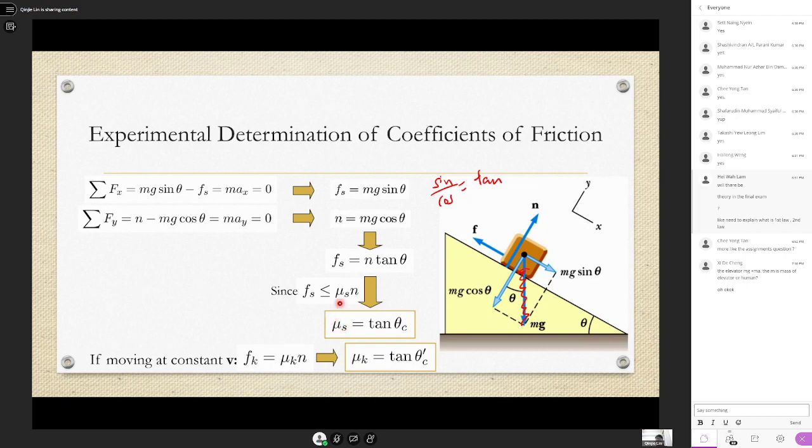Okay, so whatever we have analyzed here, the top is for the static part. For the kinetic part, exactly the same free body diagram, that's why it's not written out. Exactly the same steps, you will end up with exactly the same equation. Just that the angle is the new critical angle, that's why there's a prime here. So this is when you tilt the slope a bit backwards, to find a constant speed. Okay, you reduce the angle.